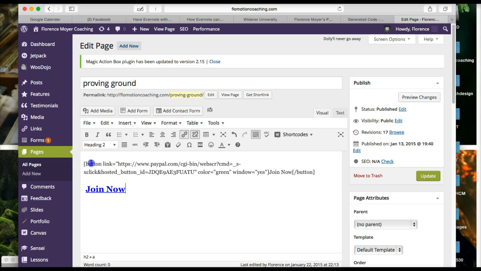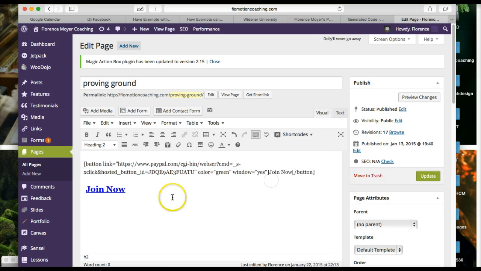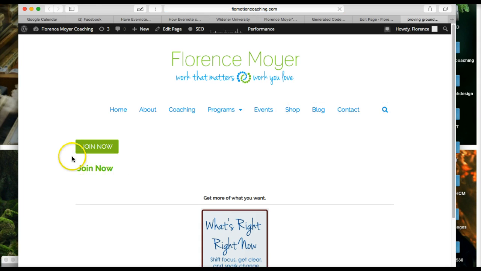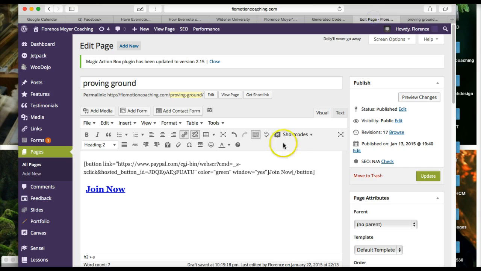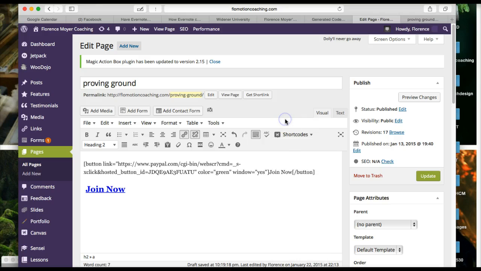So now this code is going to show us the button that I did from this shortcode, and this is just going to show us a line of text that's linked that will also take people to the PayPal page. So let's take a look at that. Here's the button that I made with the shortcode. Here's the link that I made just by putting the text and doing the link that way. Either works nicely. For a long time I've used text links like this that worked okay. Having that shortcode in here where you can add your buttons is really kind of cool and is one of the things that I really like about working in Woothemes.